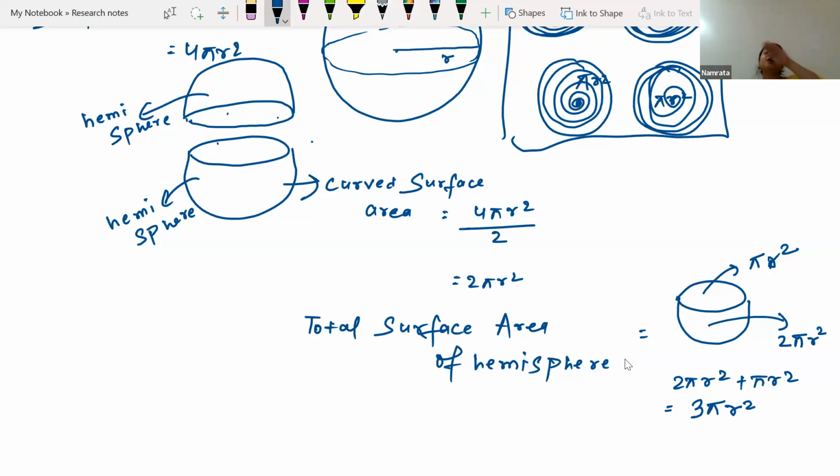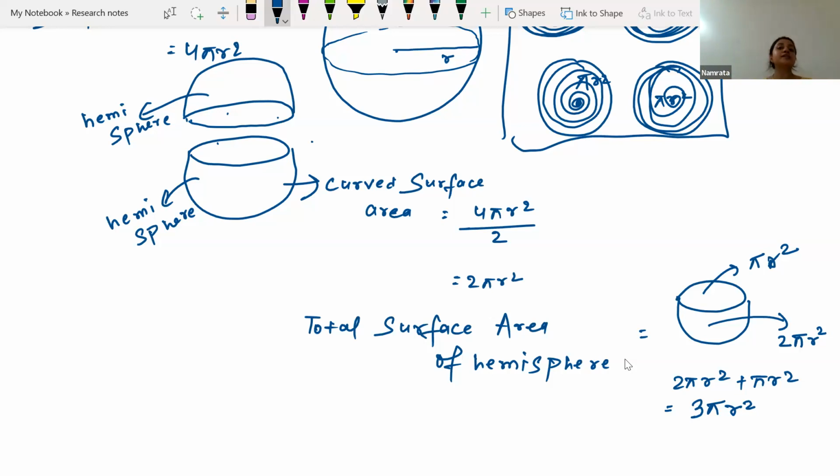But when we cut it down, it gets divided like a coconut and we have the circular top also. So there, two things we will be talking about: the curved surface area of the hemisphere and the total surface area of the hemisphere. The curved surface area of the hemisphere came from half of the sphere's formula, and the total surface area came from our concept only, the circular top, that is pi r square, which can be added over here. It was not possible to add it when we were talking about the cone.